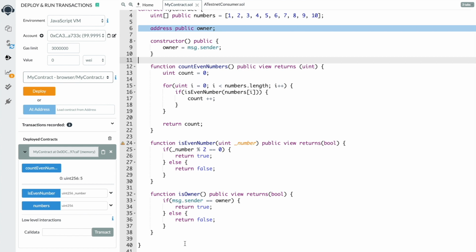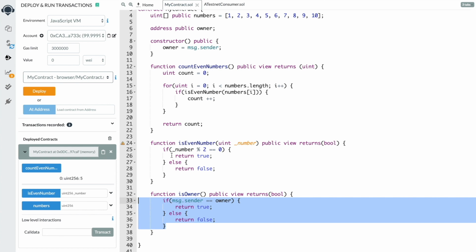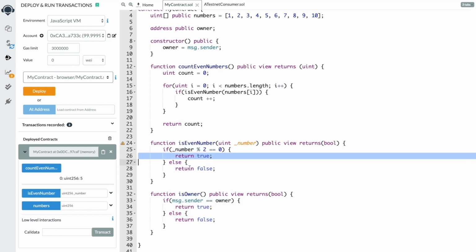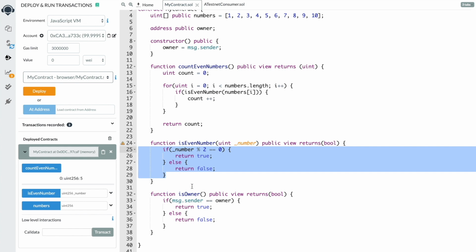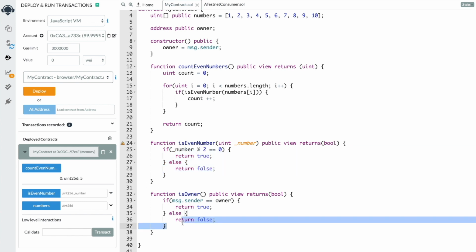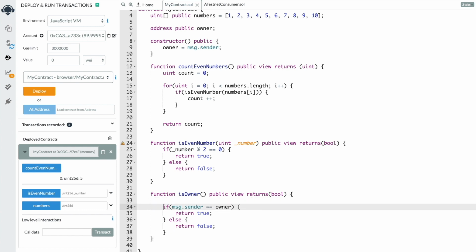So we'll see that in action, but really quickly, I want to refactor this to show you how you can actually get rid of a conditional when you don't need it, all right? So we see this really simple conditional pattern here: if condition, return true, else return false. That's really okay when you're just trying to understand how conditionals work in the first place, but you don't have to write all that code, all right? So for this basic function, you can do this.